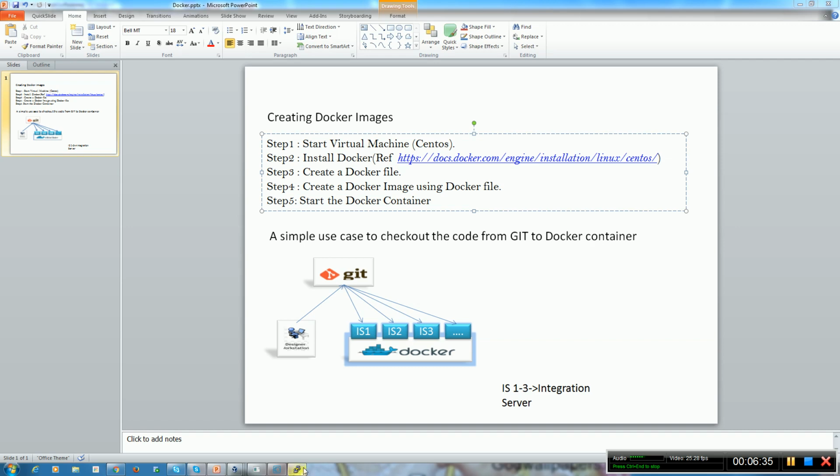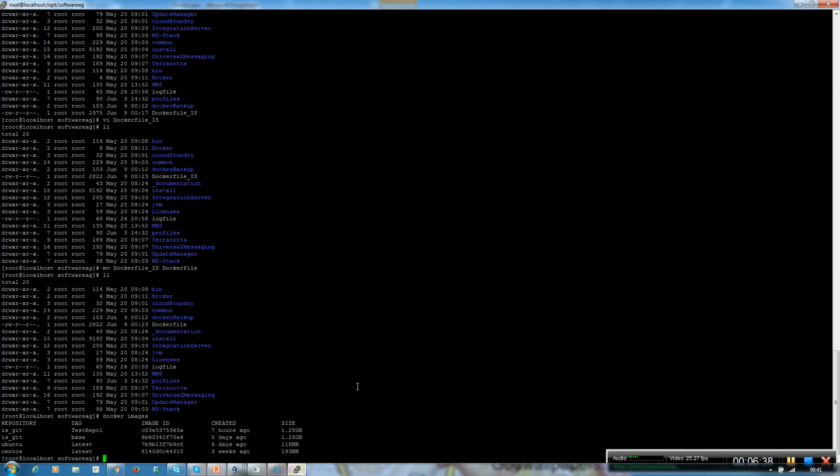Once we install Docker, we check whether the Docker engine is up and running.